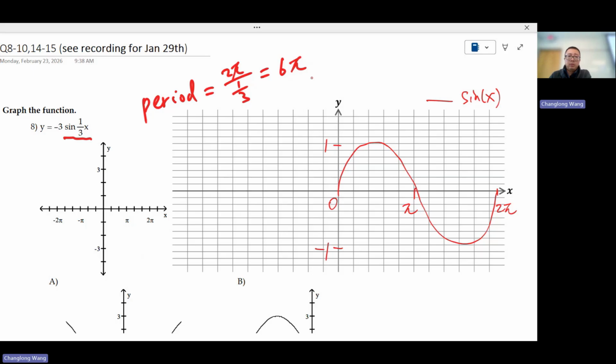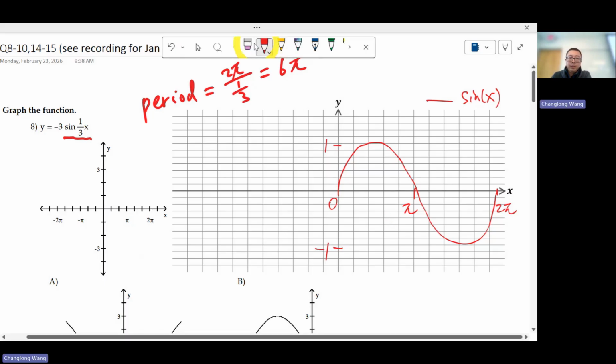But it's very hard to graph a function that has a period of 6 pi if you already fixed the scale to be from 0 to 2 pi within that space. Now, if you want to imagine what the graph looks like, it will be a super wide graph. So this is not a good idea.